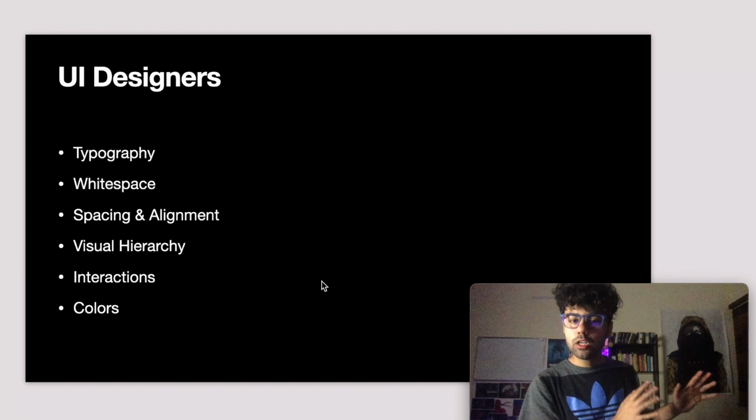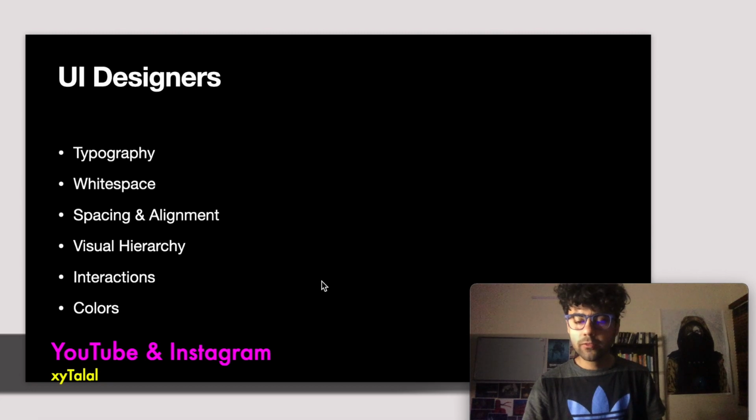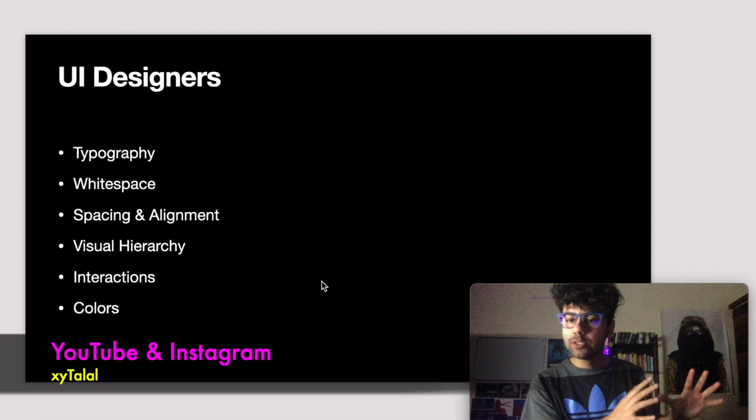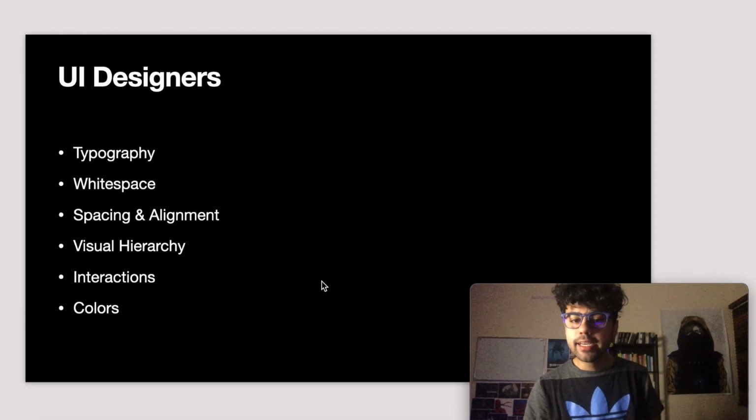So once all of that has been done, then UI designers take over. They are responsible for creating the visual representation of all that has been done by UX designers. They create a visual layout that the end users see. By this, you can clearly identify which path you want to take on.